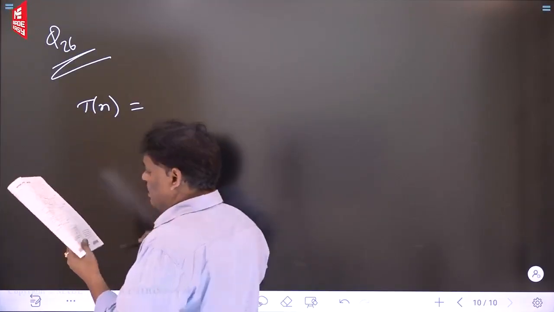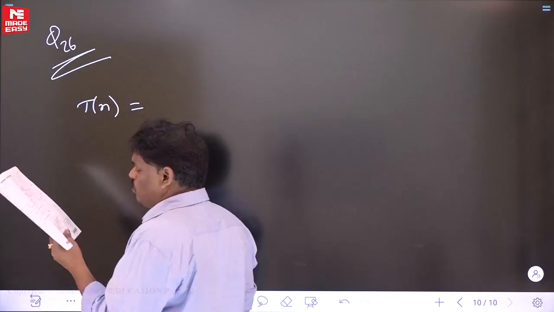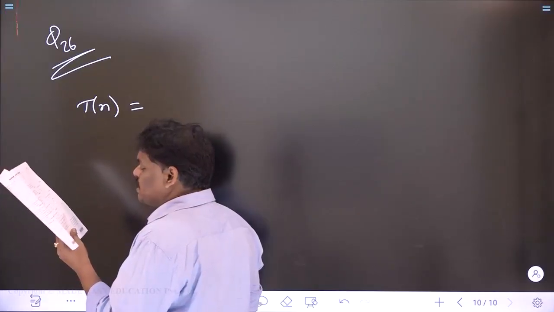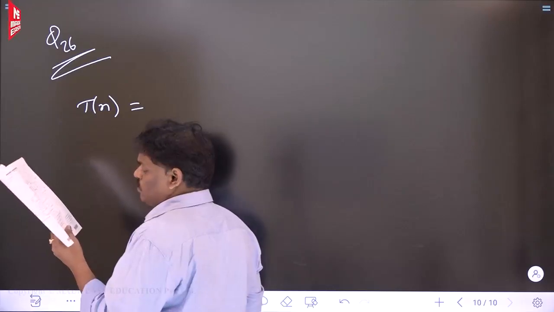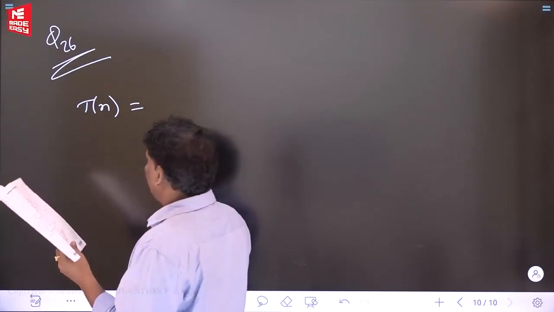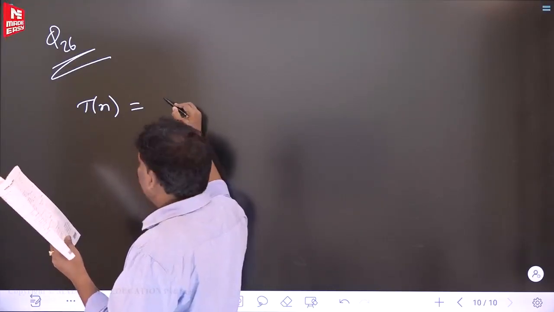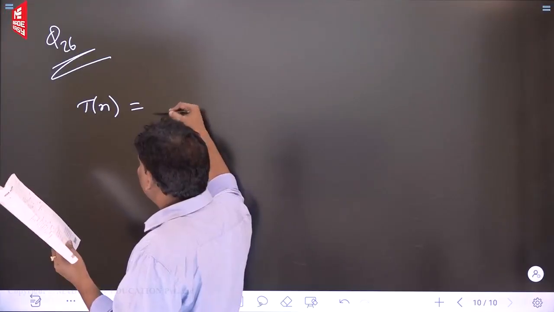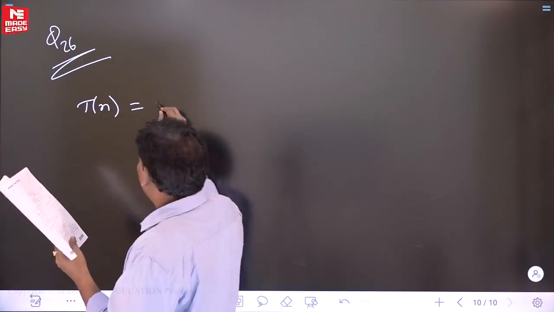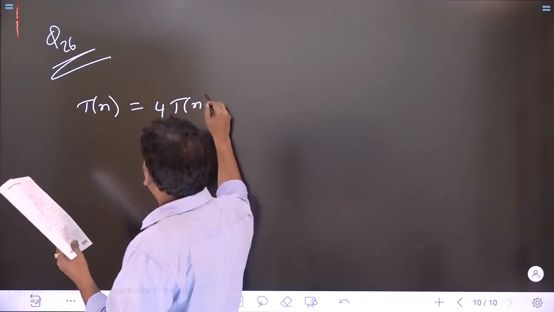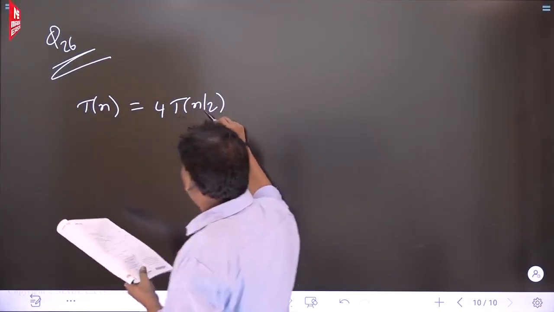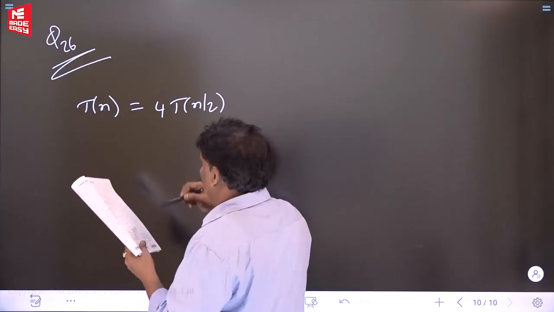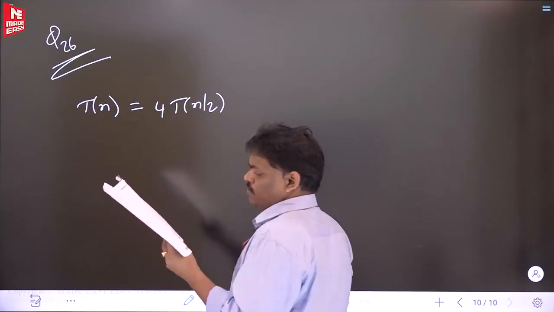Can you go inside? Is there any loop? I think the first loop is there, the second loop, the third loop. But the second and third loops are inner loops. The first loop is the outside loop. So Tn is equal to what? Bar of n by 2 is T n by 2, and that is happening 4 times. So 4 times T n by 2. Bar of n is Tn, Bar of n by 2 is T n by 2, that is inside the loop, and this loop is going on 4 times.